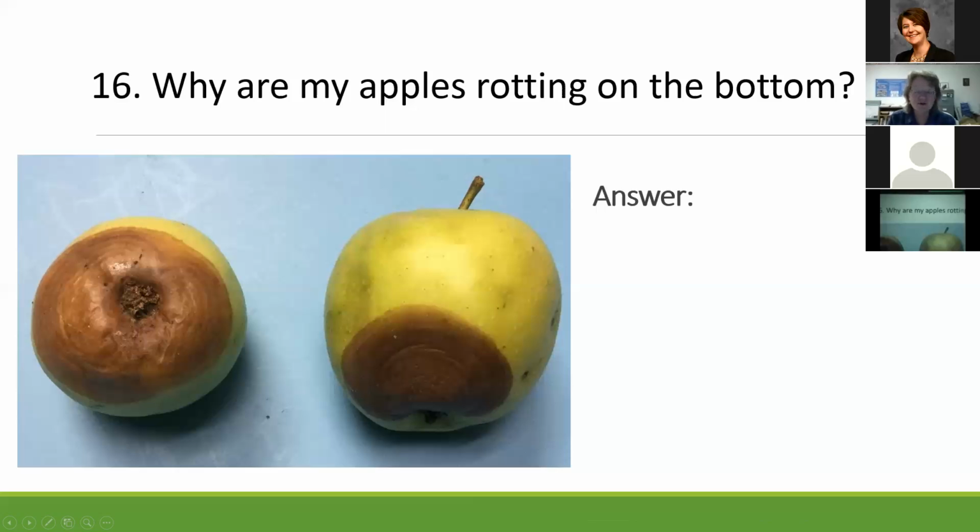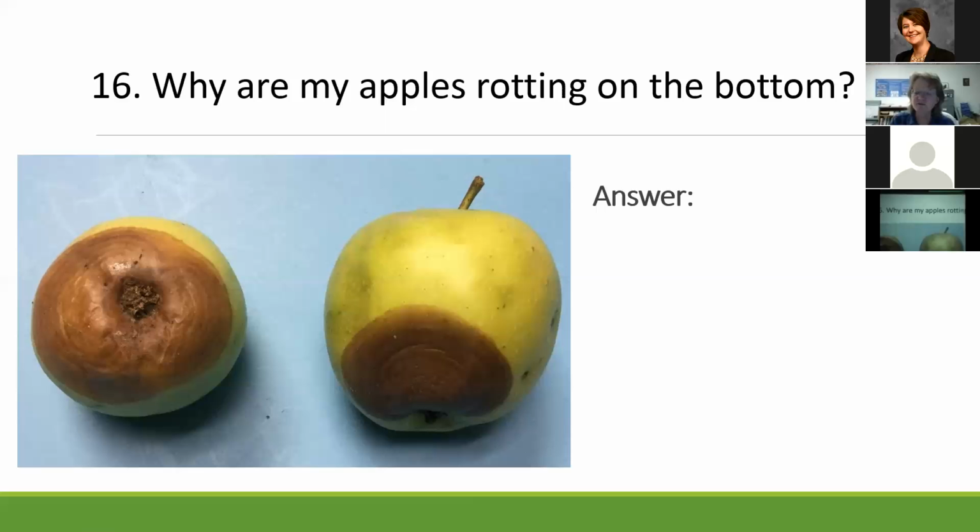In this case, the homeowner just wanted to wait and see if it would continue to be a major problem. But bitter rot is a fungal disease, and you get sunken lesions, sometimes with a bit of a concentric ring in them. The fungus can overwinter in dead wood or even the mummies of these fruits, so sanitation is very, very important.